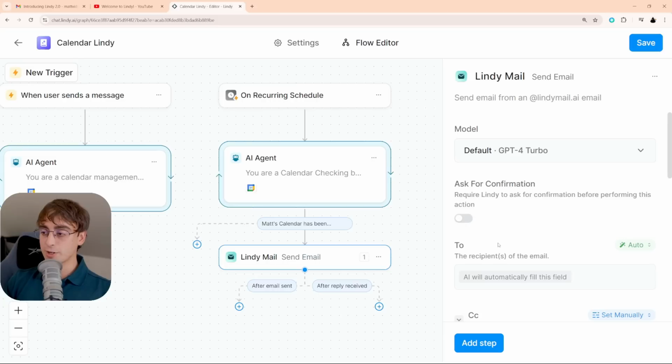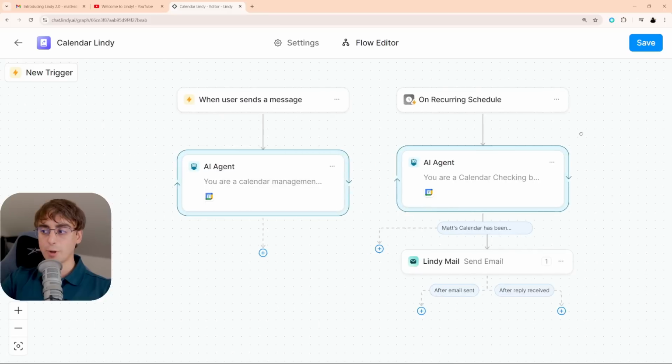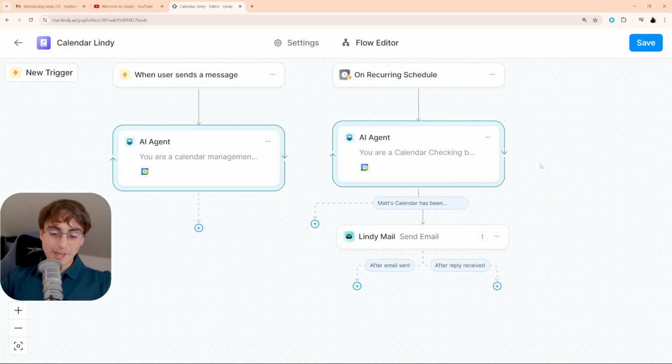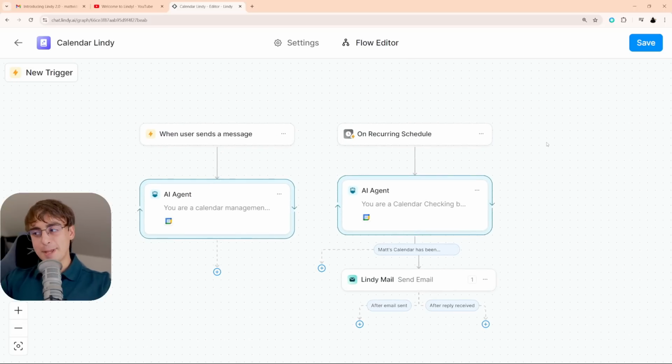It's really incredible. This, moving from point to point to point, used to be a huge struggle for these AI agents, and now it pretty much works flawlessly every single time. The jump conditions are a huge part of the reason this flow editor is actually able to operate and work in the way it does, and I'm really impressed. So yeah, that's my little calendar bot that I built yesterday. I think this took me maybe a half hour to figure out and build.